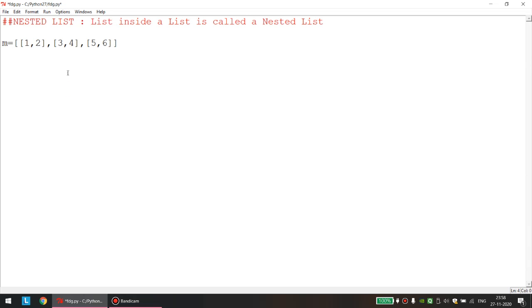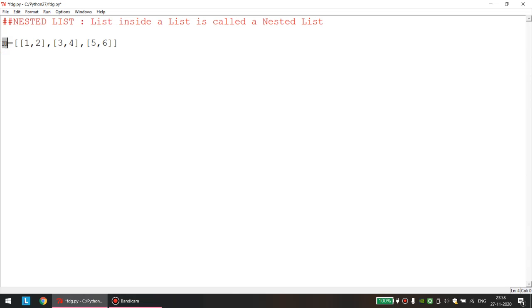Now, if I ask a question, students, how many elements are present in this list M? You should not say 6. You should say 3 only, because as I told you, a nested list behaves just like a single element of the main list.